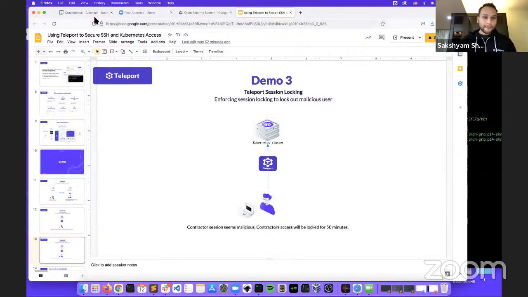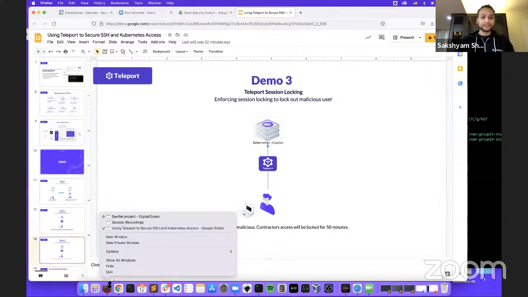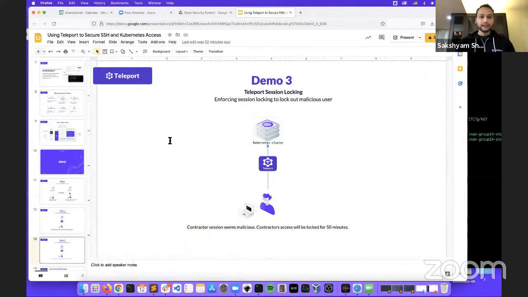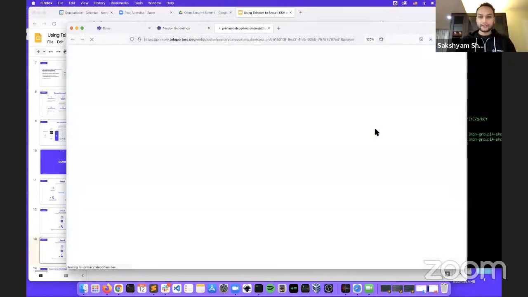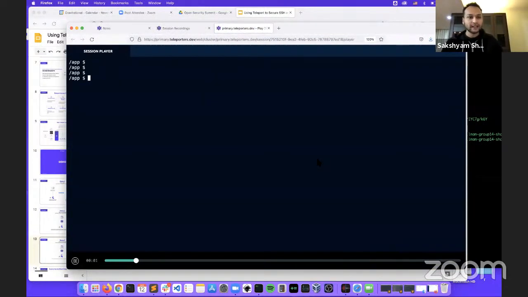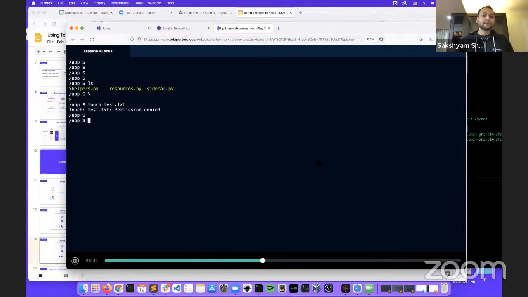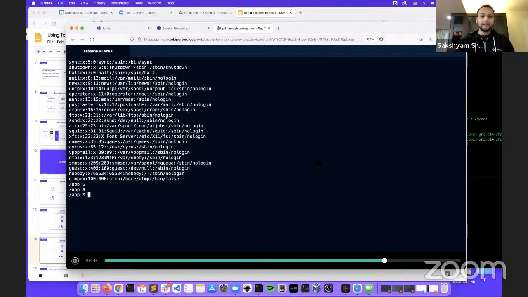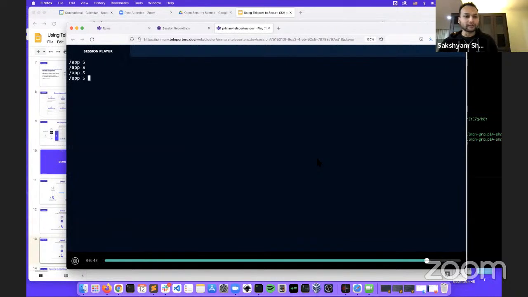So after authorizing the contractor, what the administrator should do is replay the shell session that was executed by the contractor. So let's say this is not what the contractor is supposed to execute inside a Kubernetes cluster.